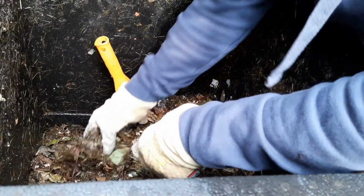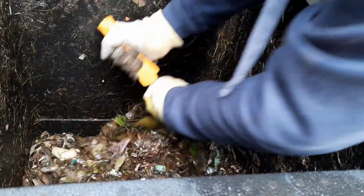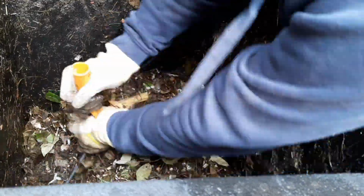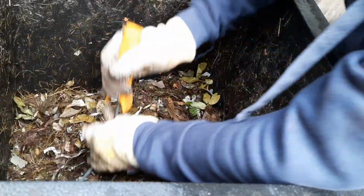Right, as I'm going to the bottom here, I can feel a bit of a gap, so if I can get all that mixed in, I think that might be our problem. What do you mean, the gap? Like you can feel it hasn't fallen down properly. So wouldn't it be better for the airflow? Well, I think it just doesn't. I think that's happened to me sometimes, where you mix it all up from right down the bottom and it just seems to start working again. It's not mega wet, is it?